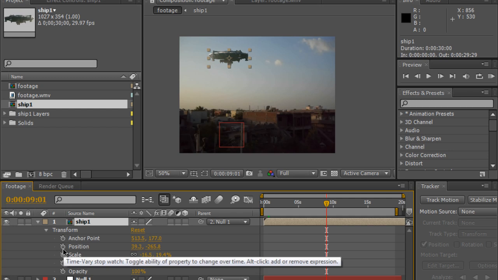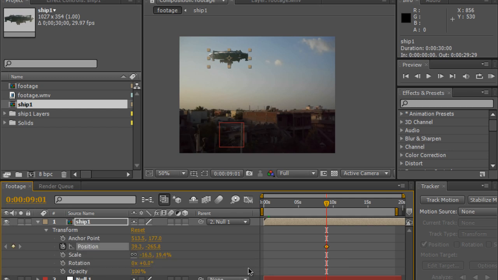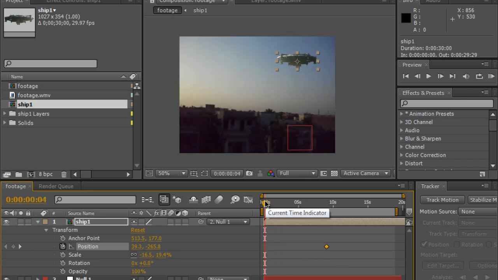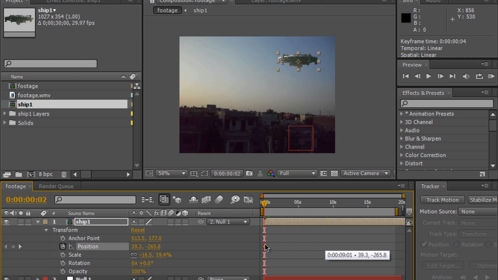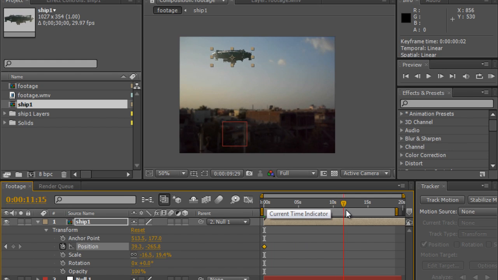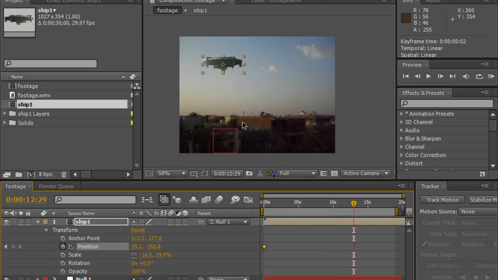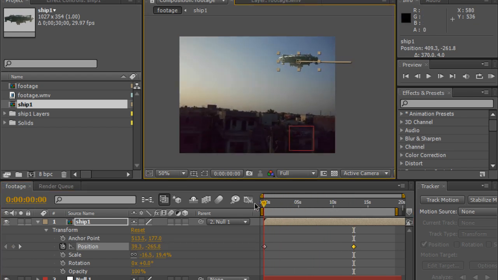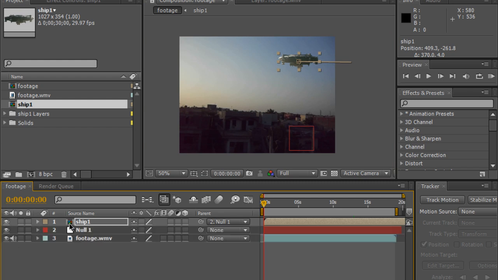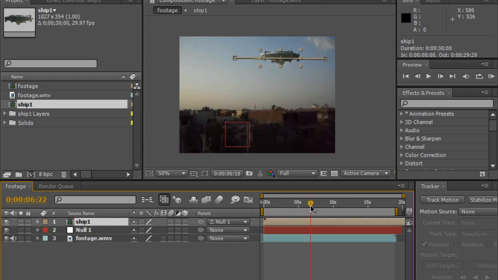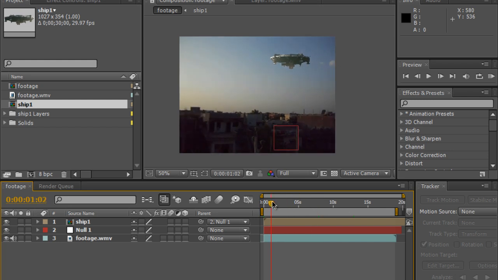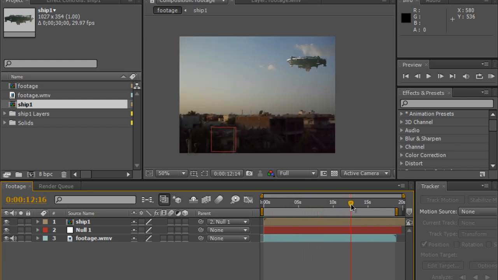Go ahead and click the position stopwatch while on the first frame. Go a few frames forwards and drag the spaceship, and that will basically create a nice little animation of a spaceship going forward.